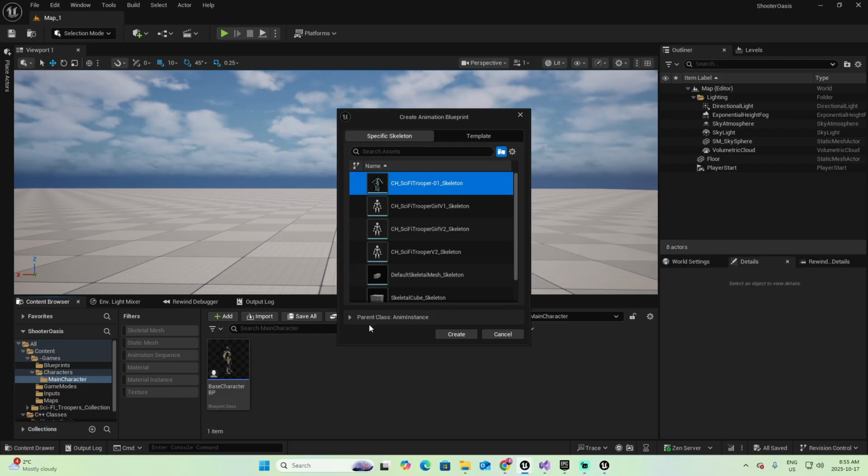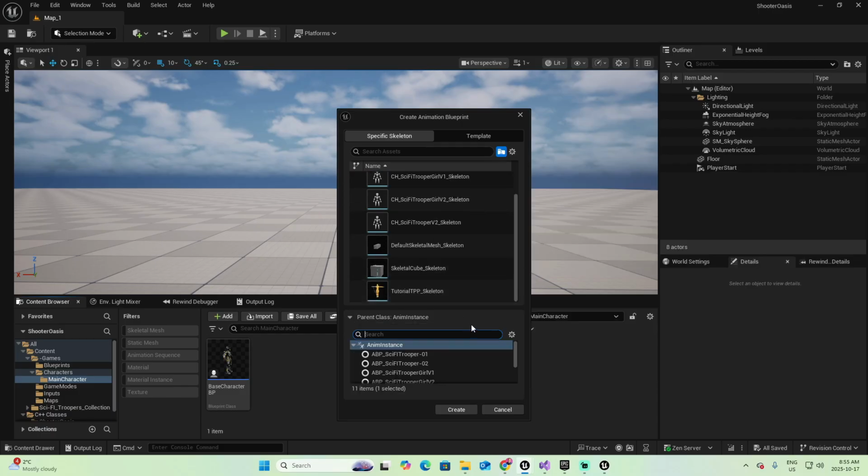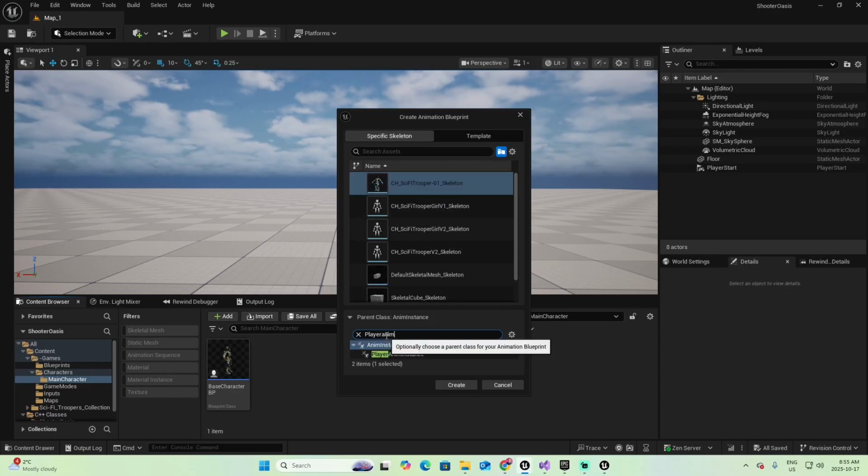Select it. And in parent class anims, you are going to use the one we created, which was named PlayerAnimInstance. Remember that this was the name we assigned when we created our class. Select both of them and then create.